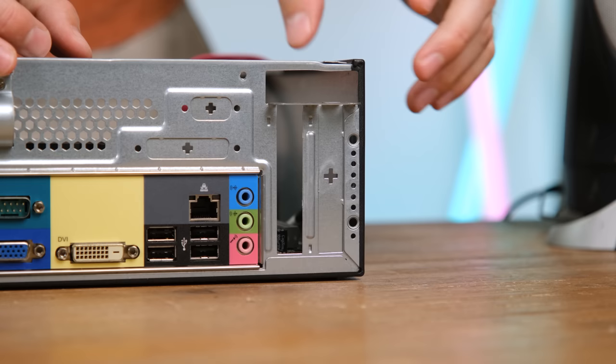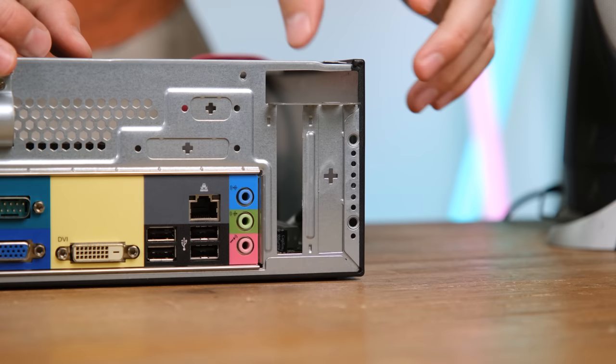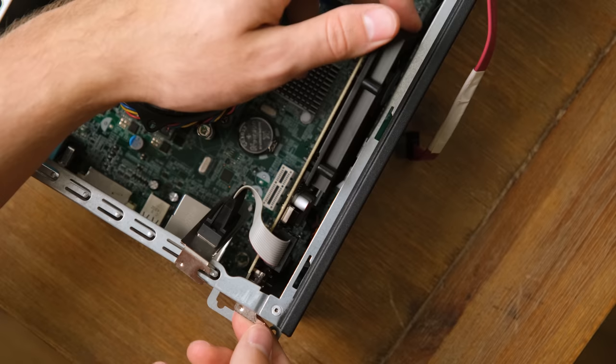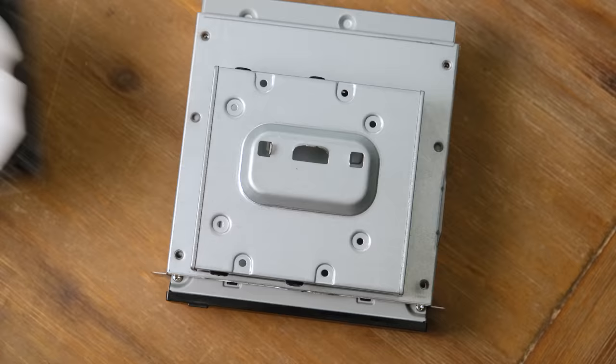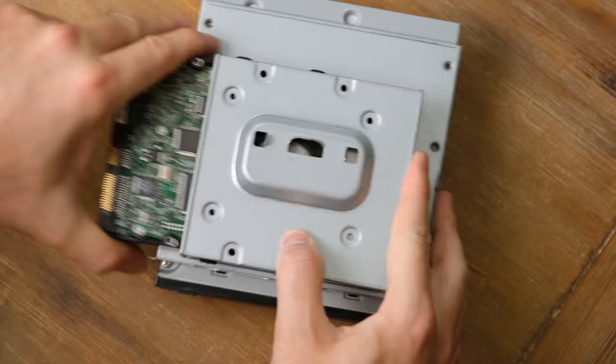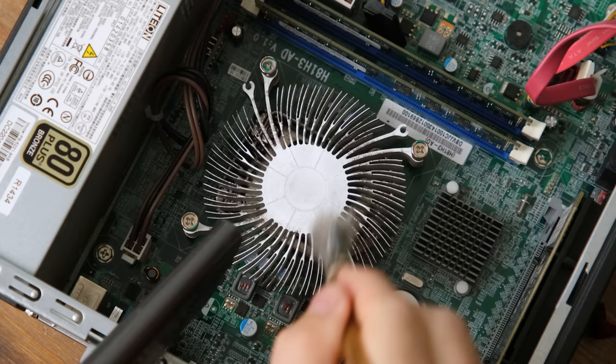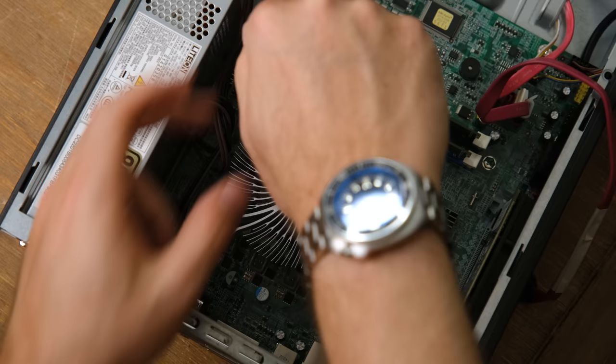This particular computer had never had its PCI slots used, and it was pretty satisfying removing the metal bracket. The little GT610 fits in well and even has a VGA output, and since that's the worst output available, that'll be the one we're going to use. Slotting in our salvaged 7200 RPM hard disk was also pretty easy — two diagonally placed screws will hold it in well enough. Even though this is a low effort computer build, I'll still clean off the fan and apply some new thermal paste. It's the most basic CPU cooler imaginable, but for such a low powered processor it will be more than sufficient.